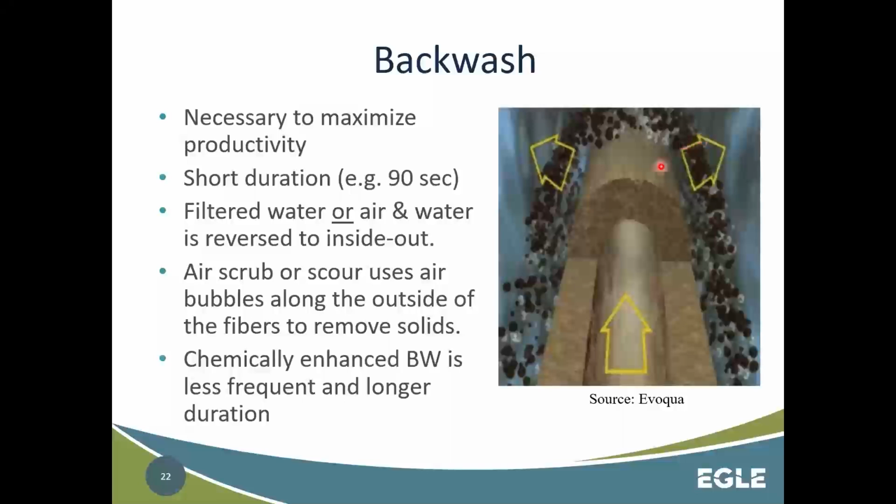And so water would come through, it'd work its way through this wall of the fiber, it would get into the middle, and then it would go out with the finished water. And all the stuff we do not want in the finished water would be rejected and on the outside of the fiber. So as you can imagine, that gets dirty and also kind of plugs up your open spaces after a while. And so what they do, it's pretty simple. They just reverse the flow. So now you have finished water that is going through the center, pushing out.